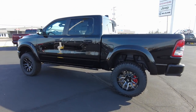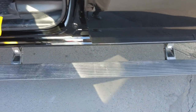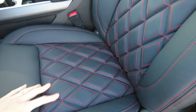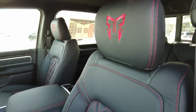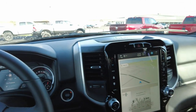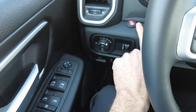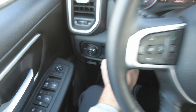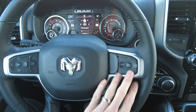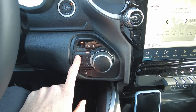Let's jump inside. Notice the power seat and power lumbar — the seat insert is almost massaging when you sit on it. Rocky Ridge headrest and rubberized mat up top. It's got automatic headlights, and this toggle switch controls the LED light bar up front. You've also got power windows, power locks, power mirrors, a leather-wrapped heated steering wheel, hands-free phone connectivity, cruise control, gearing control, an eight-speed automatic, and your four-wheel drive selector right here.